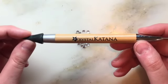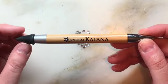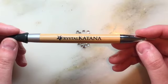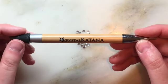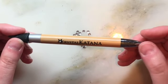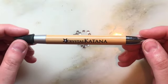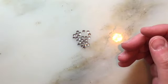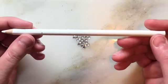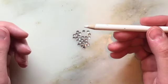I actually do not like this tool at all. I think it is a waste of money, and I think it is entirely overpriced. And you guys know that I'm all about saving you money when I can and having you spend money for high quality items where you need to and buy cheaper alternatives when you can. So my cheaper alternative for you that requires no prep, no working of the wax, and is ready to go whenever you need it are these very inexpensive, they're called pickup pencils.